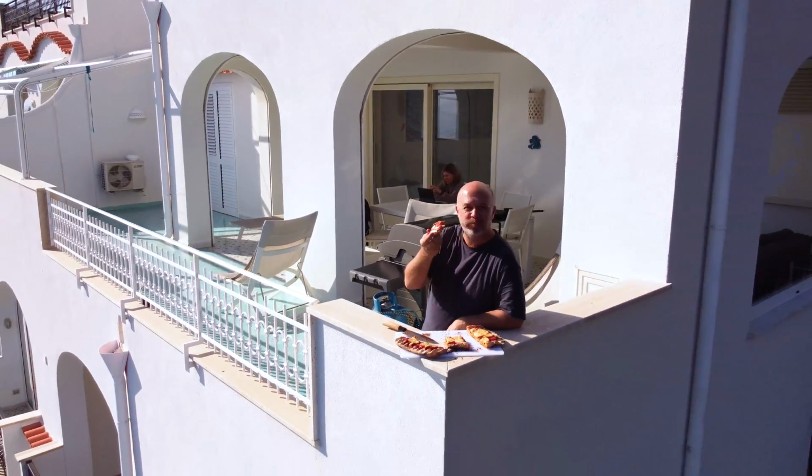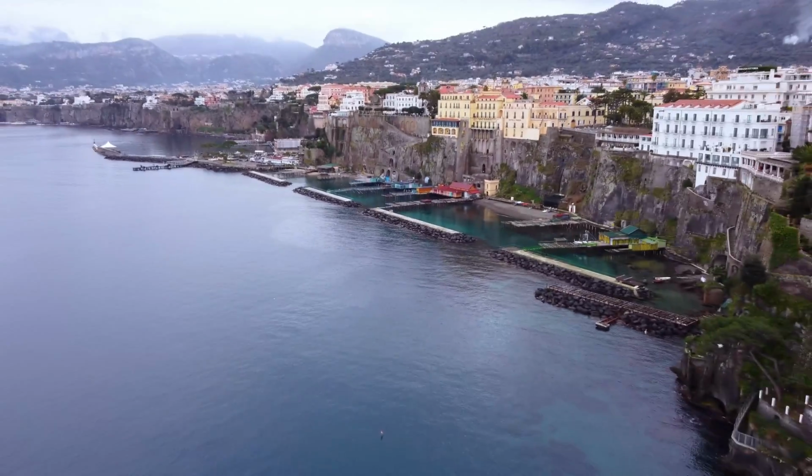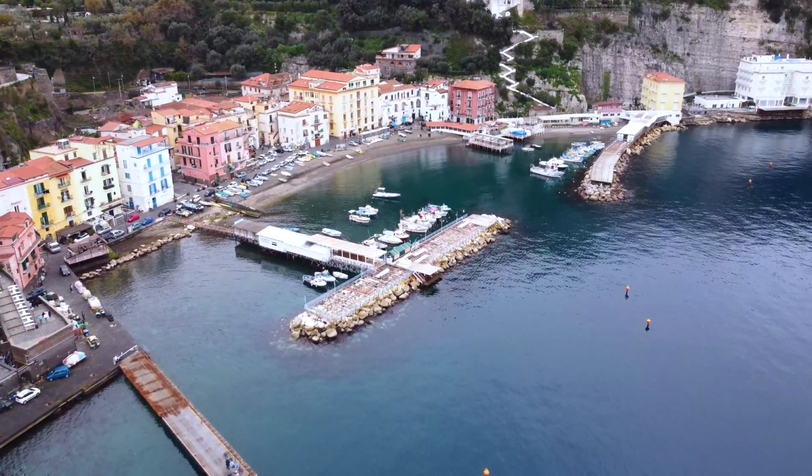And as you know, may the gluten be with you. And I leave you with more images of this incredible Amalfi Coast.